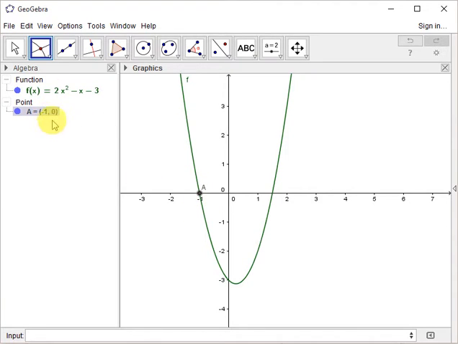So you can see the point coordinates appear over here. The other 0, you do exactly the same. So that's 1.5, 0. You can also find the y-axis intercept in the same way. But it was not a surprise that it was in 0, -3. We know that the c term over here tells us the y-axis intercept.